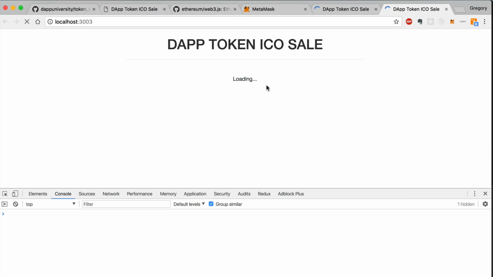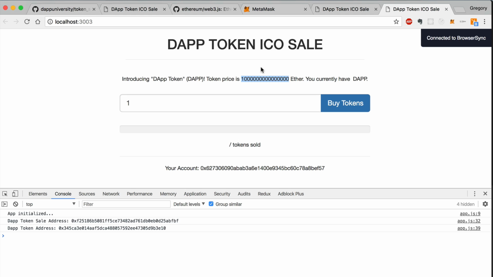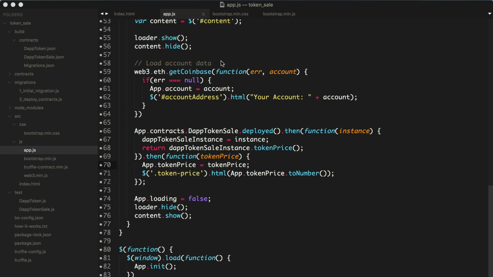So that worked, but this looks wrong, right? This is not a bazillion Ether, right? This should be 0.001 Ether. We want to show this amount as 0.001, and this is currently in Wei, remember, because that's the unit that we have to use in our smart contracts. Wei is the smallest denomination of Ether, and that's how we store prices, et cetera, in our smart contracts.